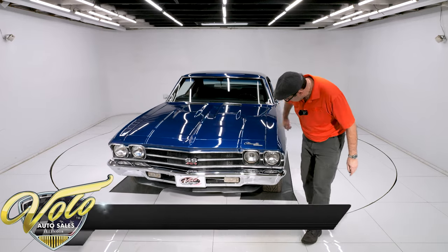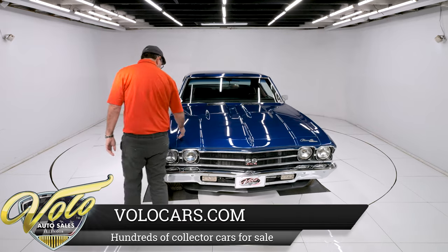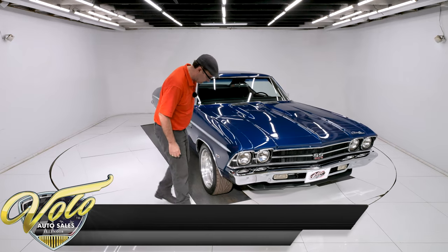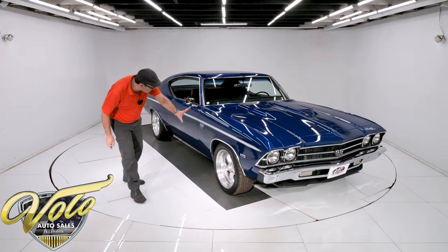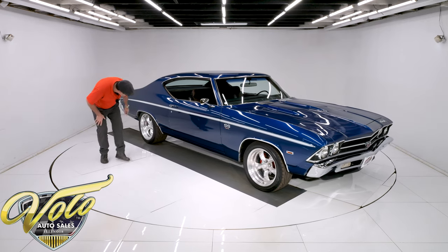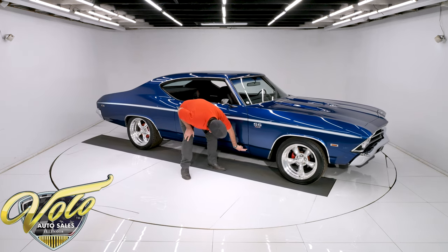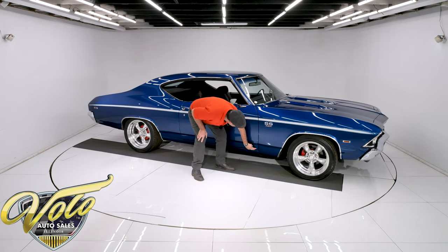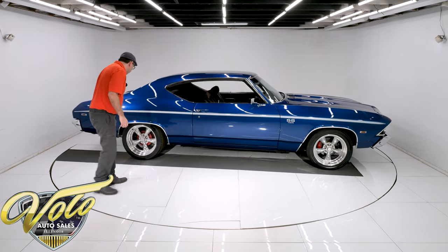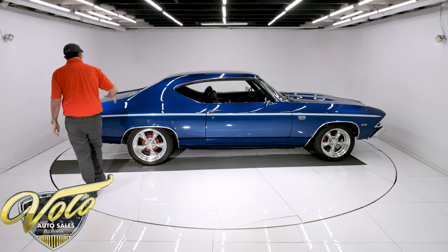There's a chip in the paint right here. Straight. Here's another chip. The hood sits down a little low right here — I'm sure that's a pretty easy adjustment to get the hood to come up. This is nice and straight. The fender is clean. The door is clean. Down here is real nice. I knew I'd seen bubbles somewhere — a couple bumps right down here in the lower corner of the door, so there might be a little repair work there from about 15 years ago. It's just starting to show.